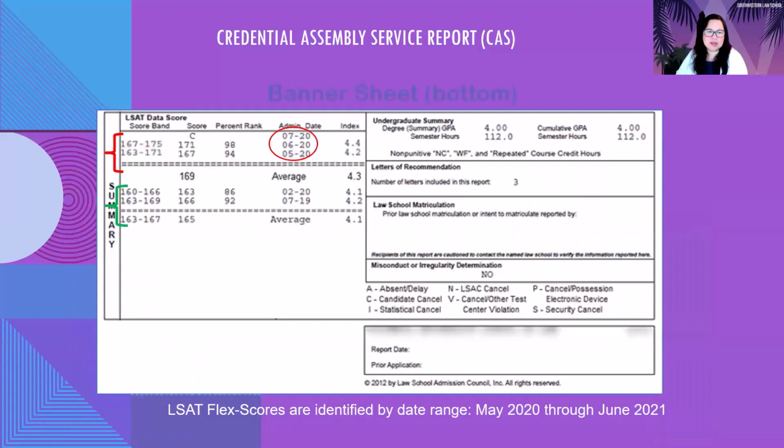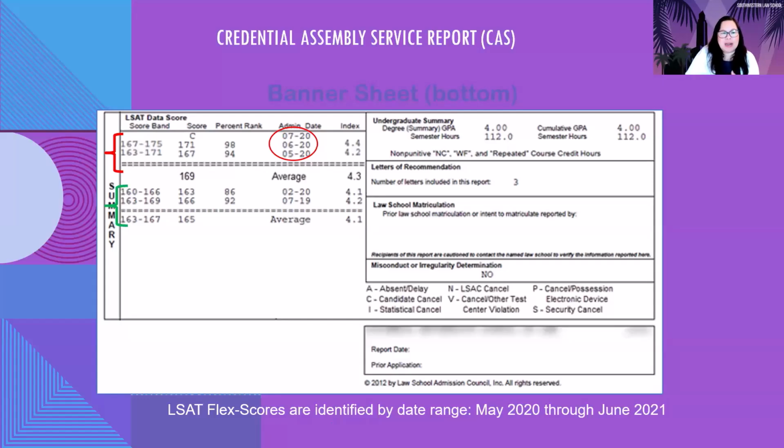The next slide, we're going to look at the LSAT scores. I use this one, despite it being old, because it does have an array of different scores. I want you to get a sense of what we see. Many of you had said you already had taken the LSAT. Now, I don't know if any of you took it before or during COVID, but there is a little bit of a difference in how LSAC presents that information. If somebody took a test between May of 2020 through June of 2021, they call that the LSAT Flex, and they are technically broken out from the rest of the LSAT scores. Nothing you need to worry about if this is part of your background, but just so you have a little bit of sense of how we see it. It was a little bit different.